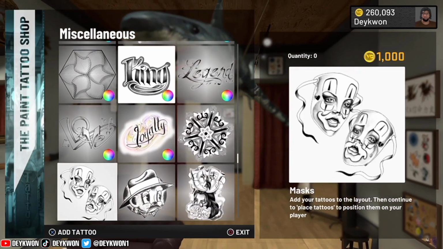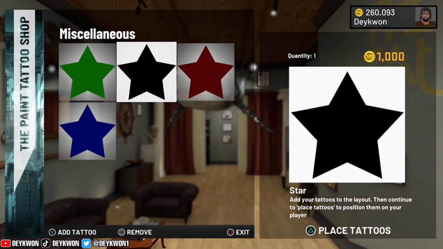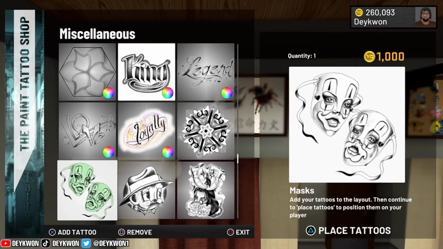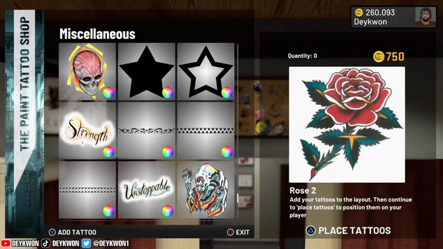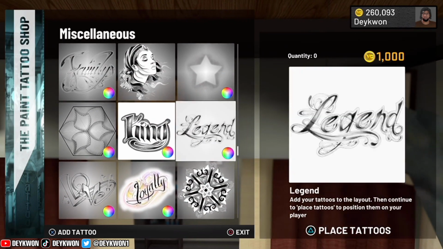An alternative you could use to this to maybe save some VC is use those big old M's. Y'all know what I'm talking about. Those are like 200 each. Now, I'm just using the star because it doesn't take up as much space. You only get 100 tattoos to place on your body. But next, go ahead and grab those little mask things right there, and then we're looking for a word.